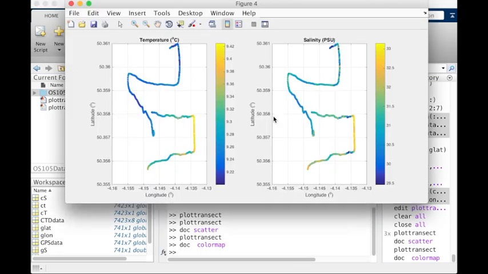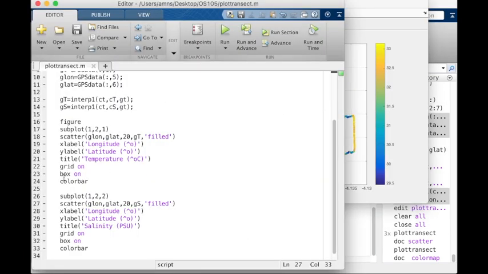So to do that, I'll go back to my script. Now, I need to give a name to each of these axes. So I need to say subplot1 equals, and then I'm going to put a semicolon at the end of that, and then I'm going to say subplot2 equals. And what this enables me to do is to give a name to this axis that the subplot command has created.